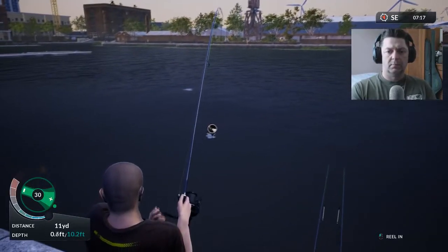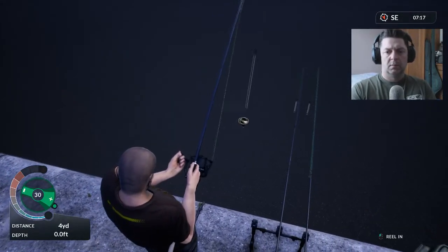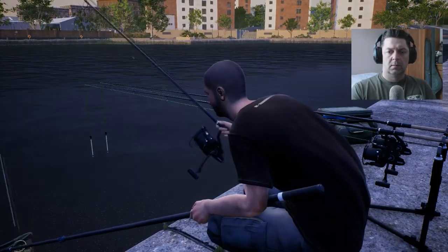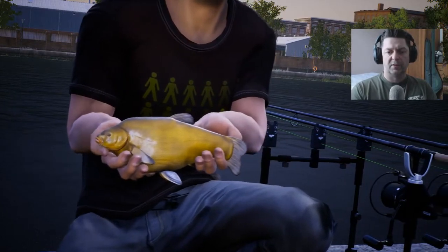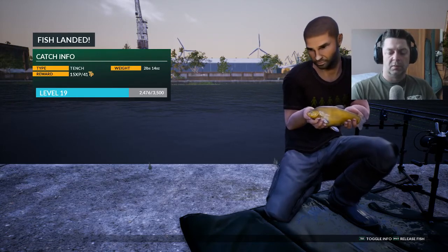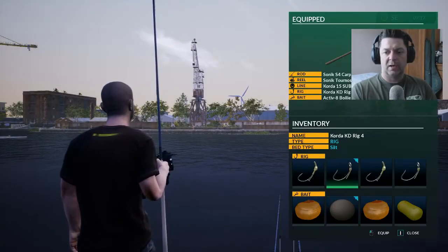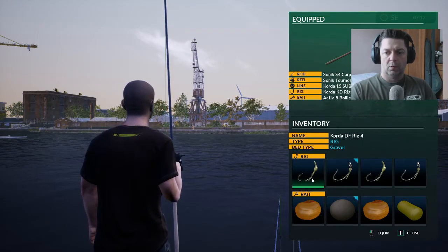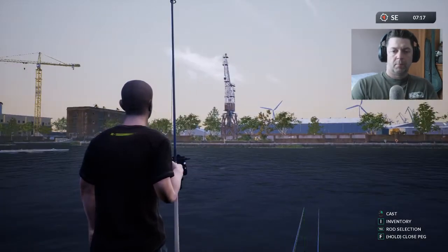Now this time it's not taking line, it's come pretty much straight in. It's in the net, it's not very big. We've got a tench this time. So the fish meal type boilie seems to attract the other species. Let's chuck that one back. And then we'll do one last cast, but this time using the gravel rig. We'll go with a size 4 gravel rig and the 20mm tiger nut pop up.